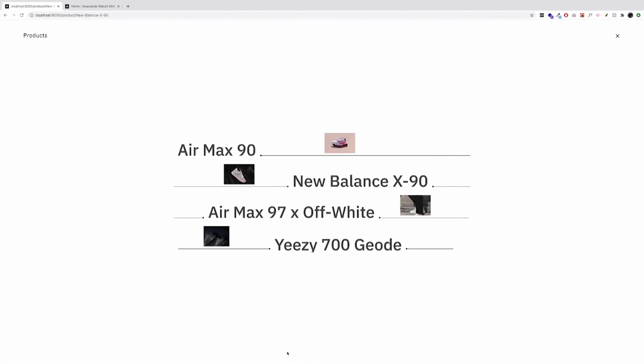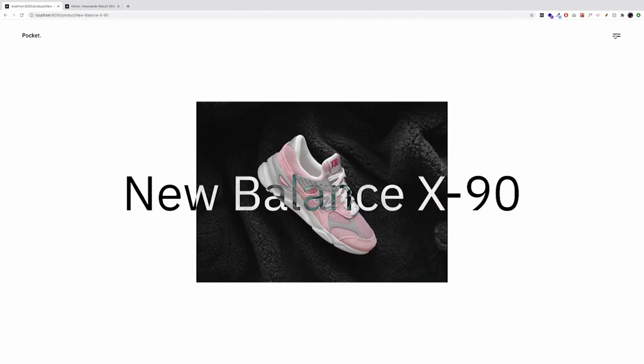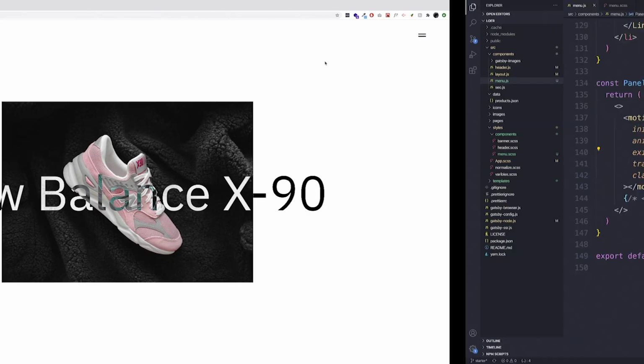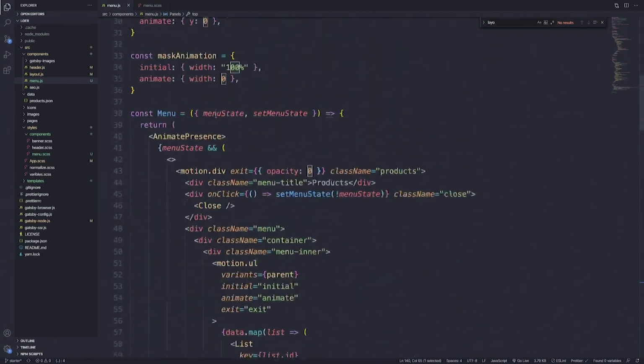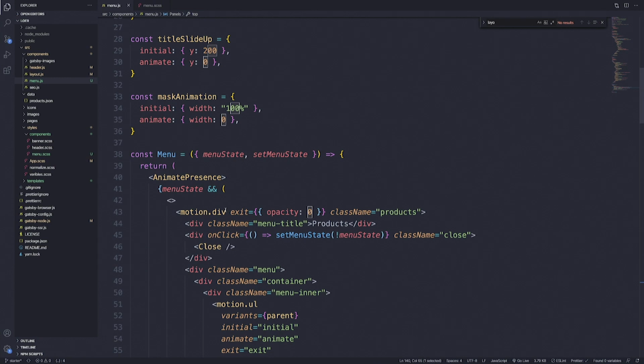We'll open up the menu, pink panel goes, and now when I close, pink panel should go up, which it does. Perfect. Now it did fade out. That's because we have the exit opacity of 0 here on our motion here.